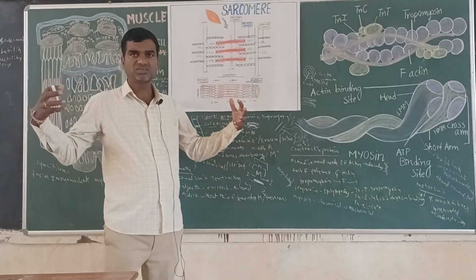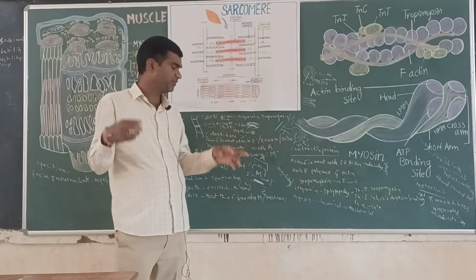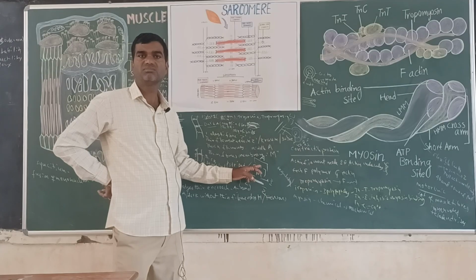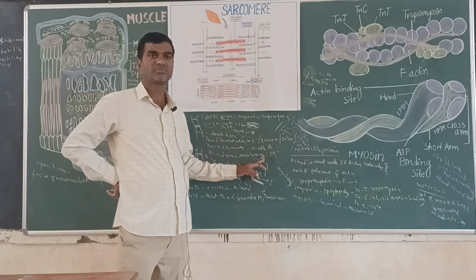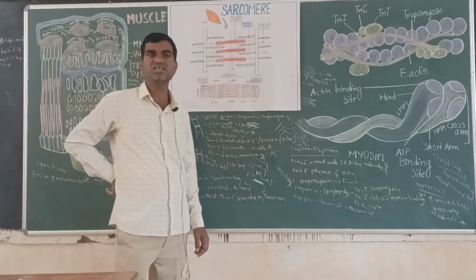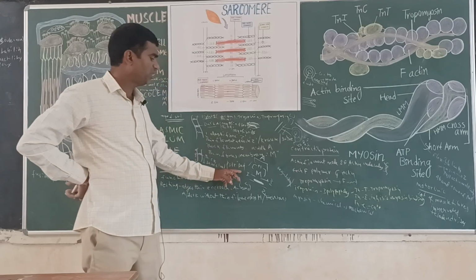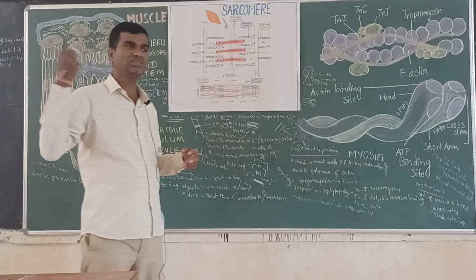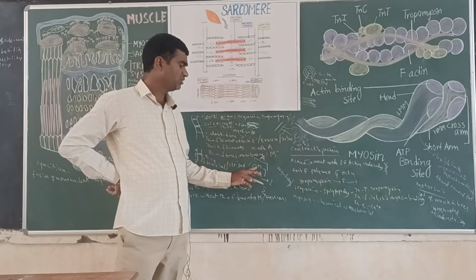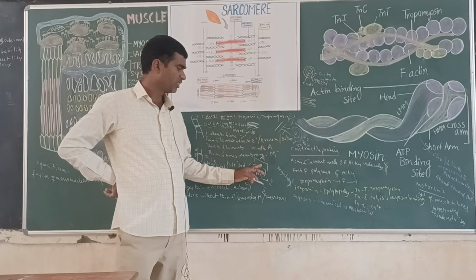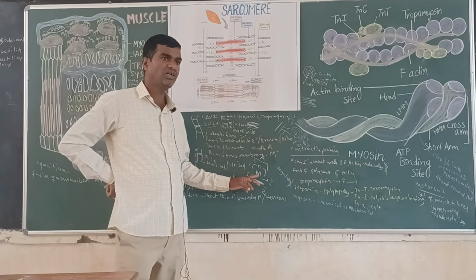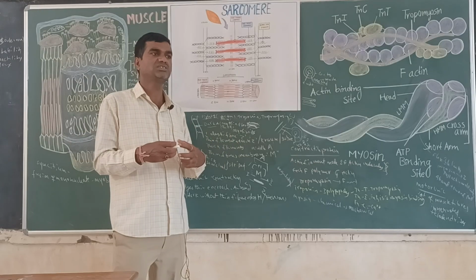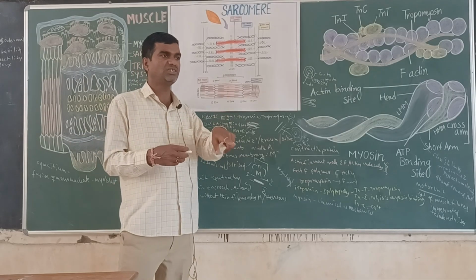Now, when muscles show contractions and relaxations, sometimes the H band or the M line overlaps, but the A band is constant here. So this mechanism is called the sliding filament theory. The I bands come nearer, with pulling and pushing movement, likewise contractions and relaxations. The M band overlaps with the H band, and the length of the H line and M line changes somewhat during contraction and relaxation, but the A band is constant.